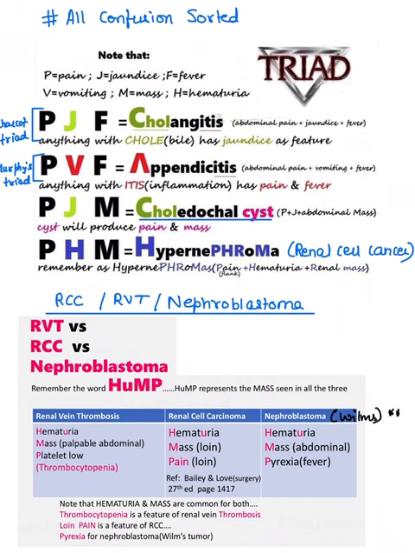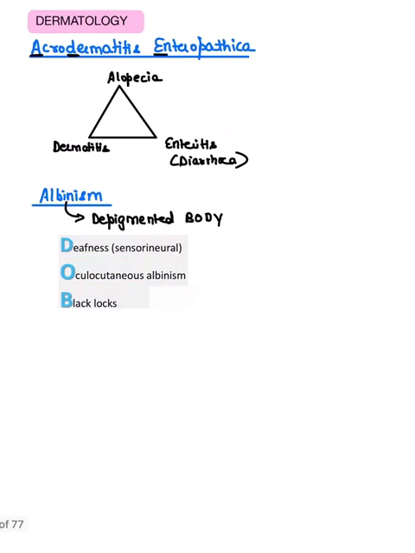I said the 3 syndromes, revise it, guys. So hematuria, mass, and pyrexia is there. In renal cell cancer, there is hematuria and mass, but instead of pyrexia, there is pain. And if we talk about the renal vein thrombosis, you have low platelets, that is thrombocytopenia. So hematuria and mass are common in all of them. But the third characteristic in all the triads differ, guys. So think about this when you revise it once, guys.